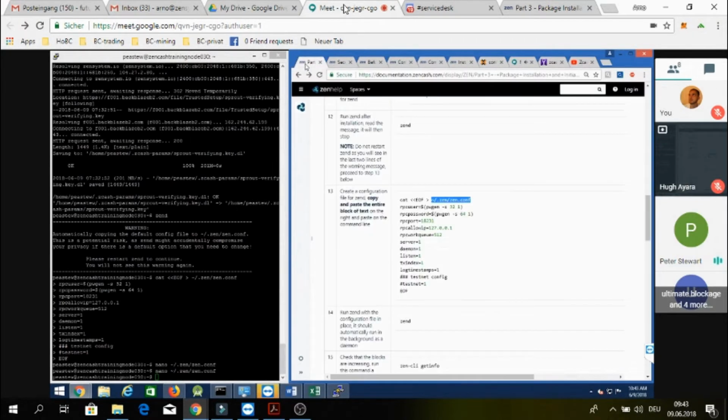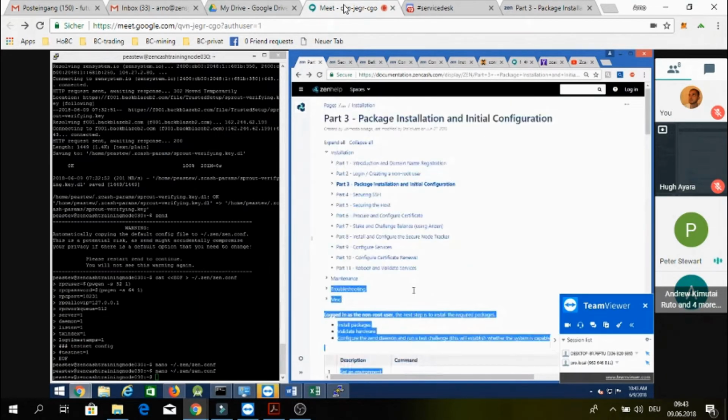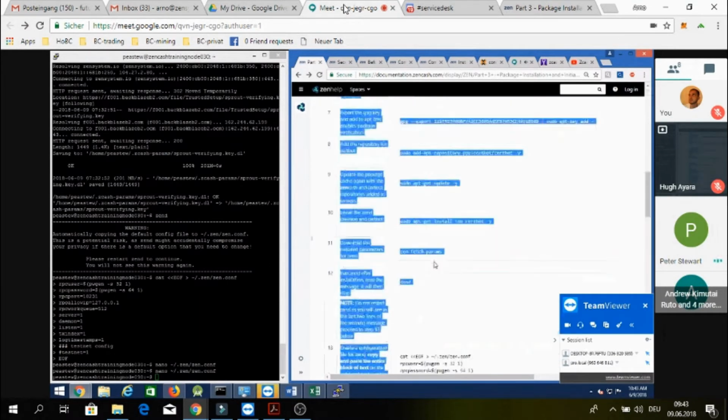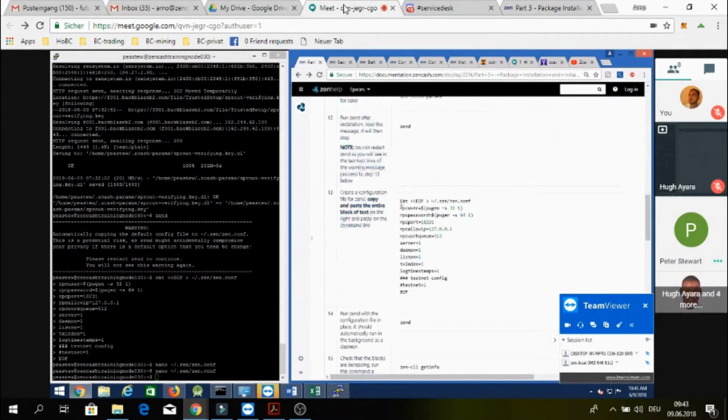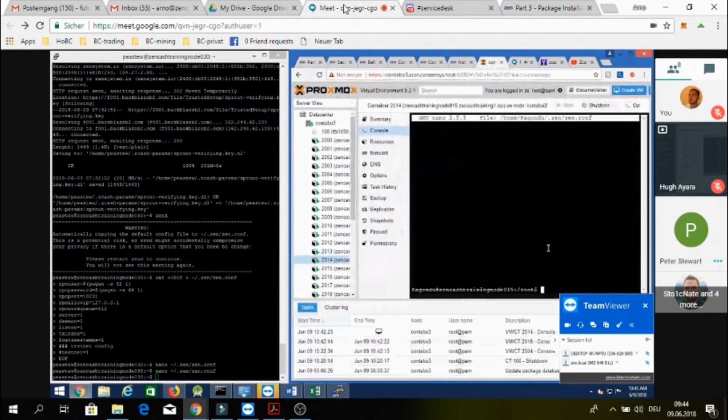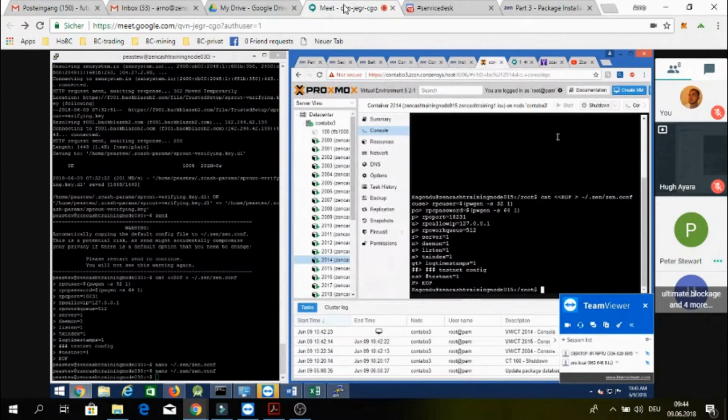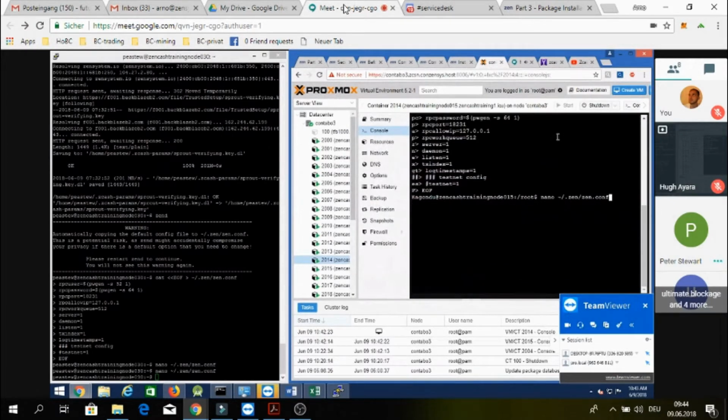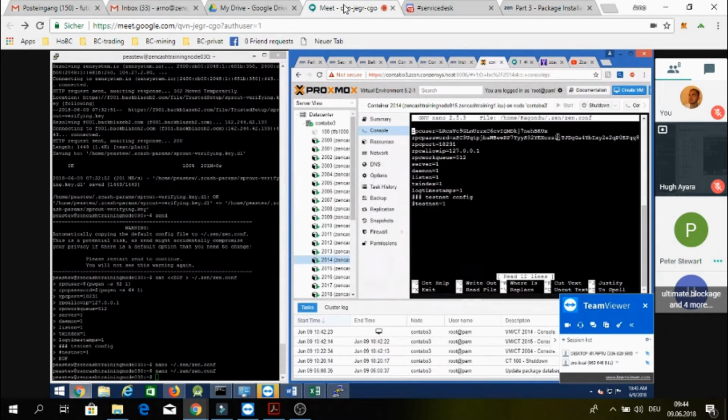And if we go back to the guide, you can just do this again. So you can just copy this again and paste it in. And now it should be fine. Then you have to delete the hash. Yes. So I'll leave that for you to do. But yeah, it should be fine now.